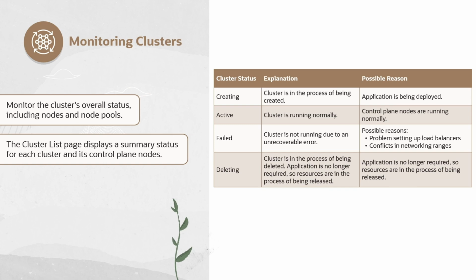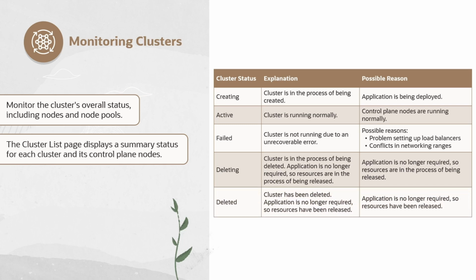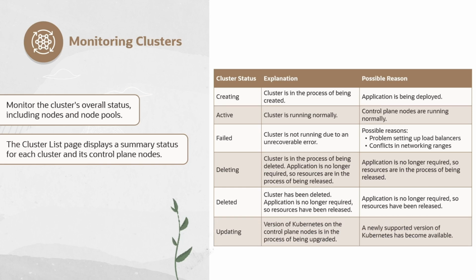Deleting indicates the cluster is in the process of being deleted and releasing resources. A deleted state indicates the cluster has been successfully deleted and resources have been released. The cluster status reflects updating when the Kubernetes version on the control plane nodes is being upgraded. Remember, the cluster summary status may not directly reflect the status of individual node pools and nodes within the cluster.